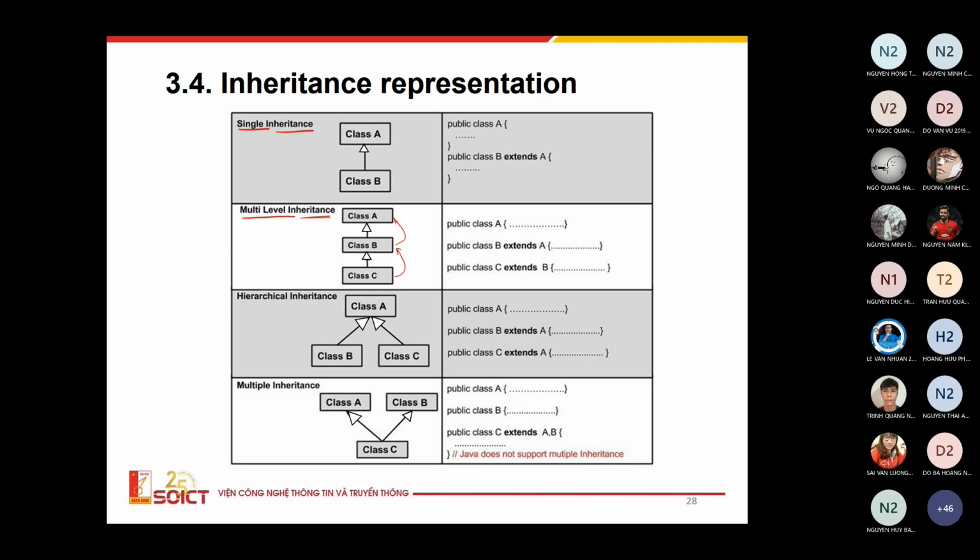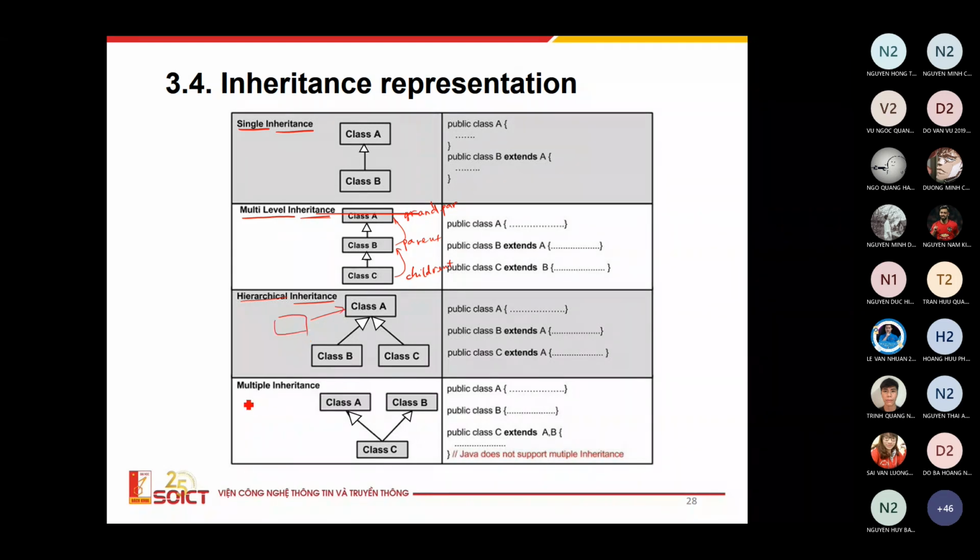Okay, excuse me. So you can have the multi-level inheritance. You can have here the child, here the parent, and here the grandparent, like this, and even more. And you have the hierarchical inheritance, like the branches of a tree.